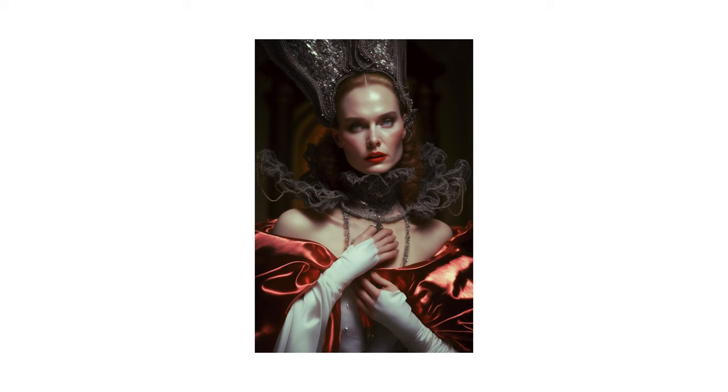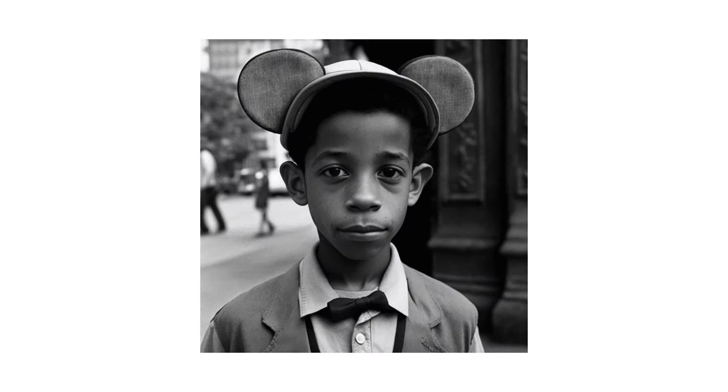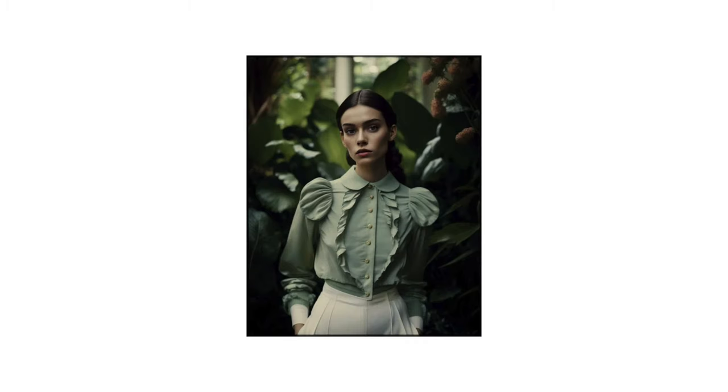The latest versions of MidJourney can create absolutely crazy, authentic-looking photographs in just a few seconds. Jokes about AI not being able to create human hands will soon be looked back on and laughed at. It's not perfect but it's getting very good, and it's massively improving in the space of just a few weeks. In its current state I'm not sure we need to be selling our camera gear and finding a new job, but I guess it depends on what kind of photography you love.